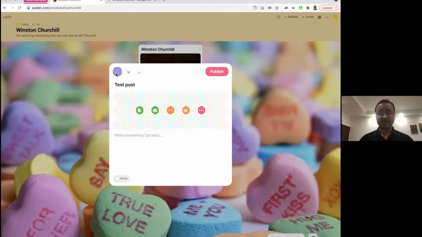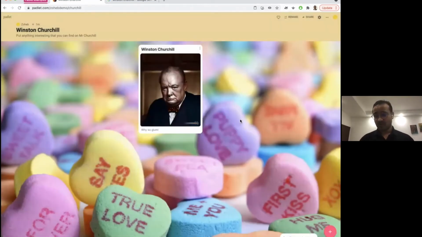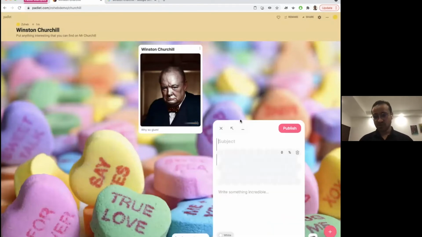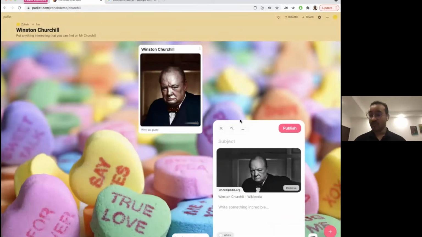But there's also a very convenient shortcut of pasting a link. This is to just come to the Padlet and use the shortcut, Command V, which will automatically embed that link in a post. So again, one of those things which makes adding external content very easy to a Padlet.